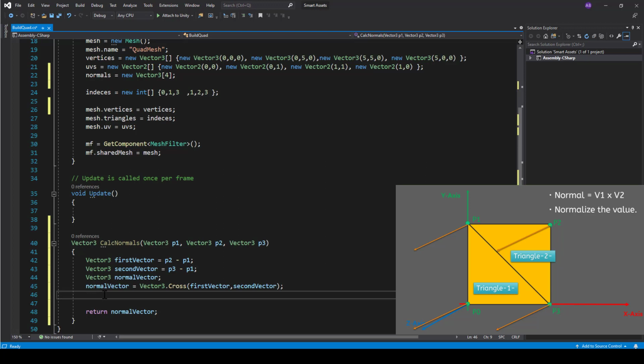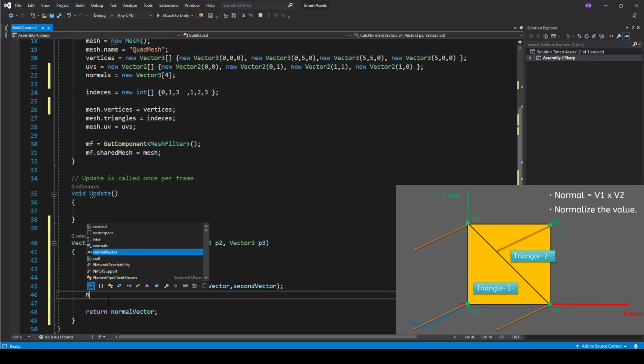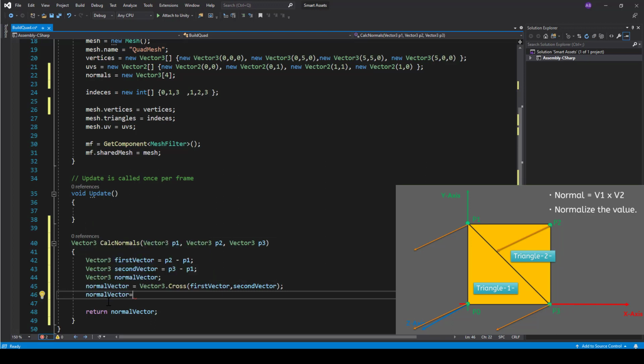Now we can do an additional step, which is normalizing the vector. So we can say the normal vector is now calculated but not normalized, so it will be the same vector divided by the length of the vector.